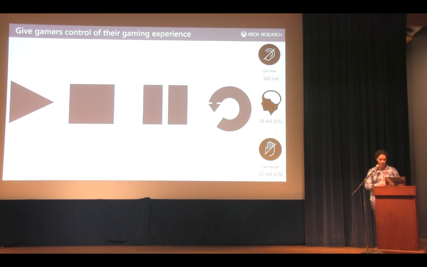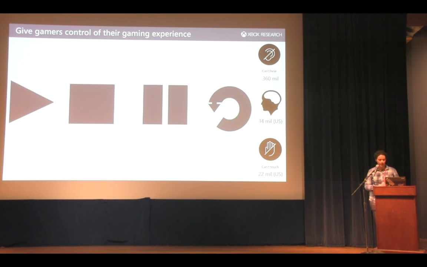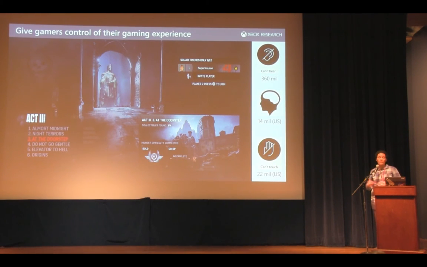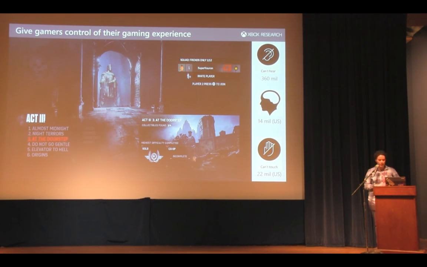Give control to your gamers. Think of someone with low vision who wants to re-read the subtitles of a cutscene, or someone with low mobility who knows they're never going to complete this boss because they don't have the dexterity to press all those buttons at just the right time — but they still want to play the rest of the game. These seem like separate requests, but it's really about the same idea: giving control to gamers to experience the game at their own pace. Here's an example from Gears of War 4 — different acts or sections of the game that you can go in, play, replay, etc.